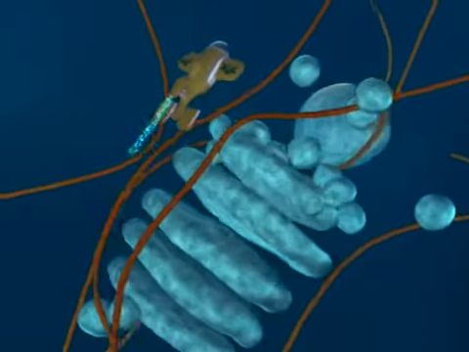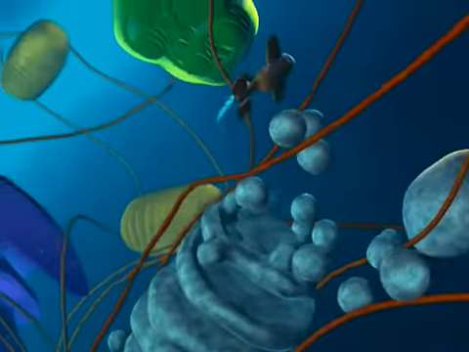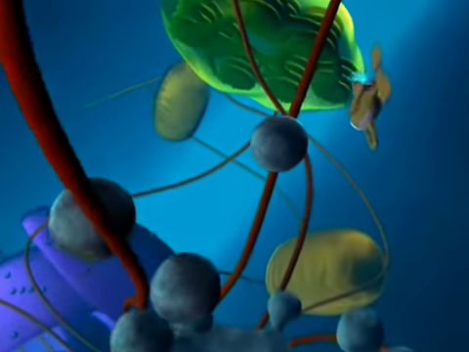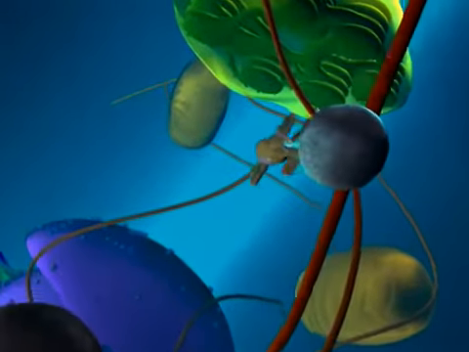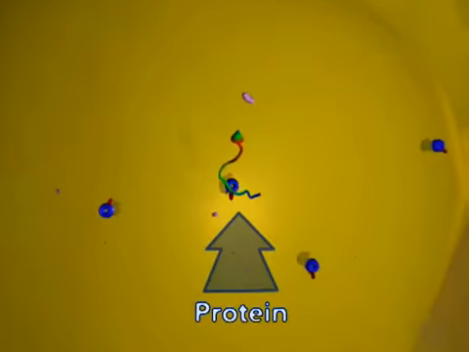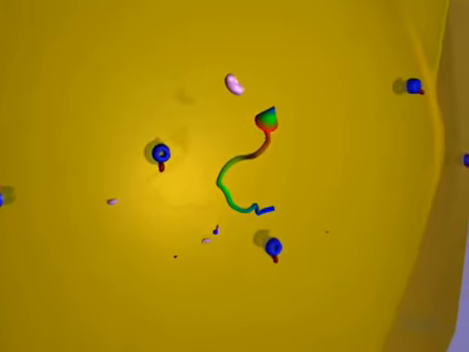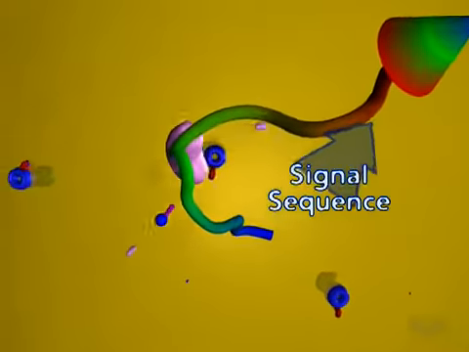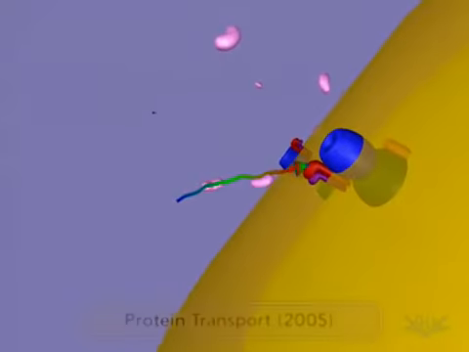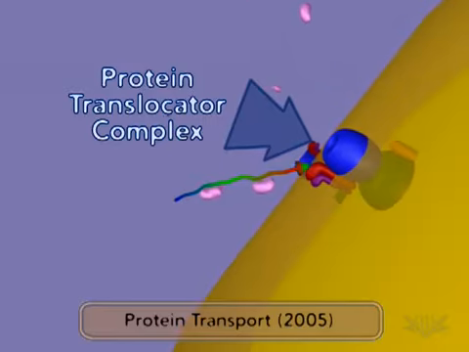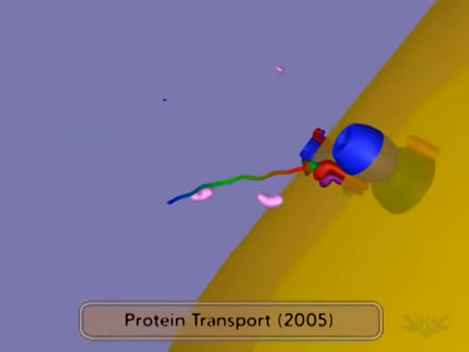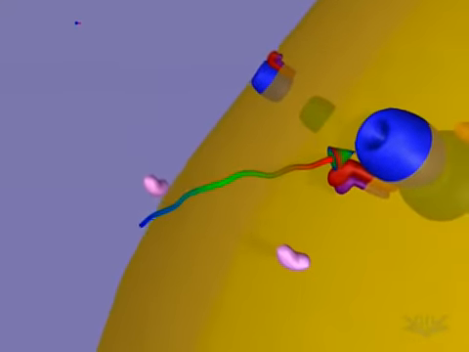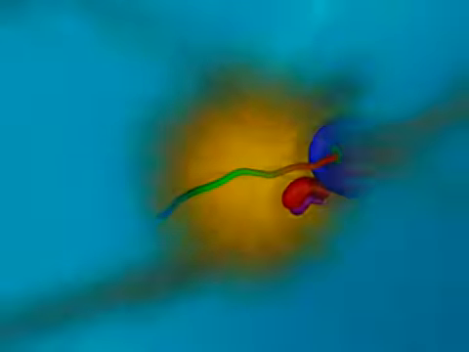Once proteins have been translated, they can also be delivered to other organelles in the cell, such as the mitochondria and the chloroplast. Delivery here is by a different process. Some proteins are produced with transit peptides. These are specialized sequences on the end of the protein, recognized by pores in the mitochondrial membrane. With the help of additional specialized proteins, the protein is delivered into the organelle. Transport to the chloroplast involves a similar process.